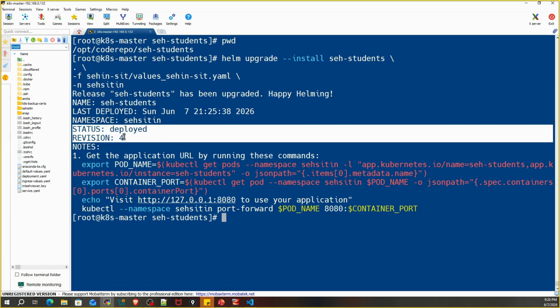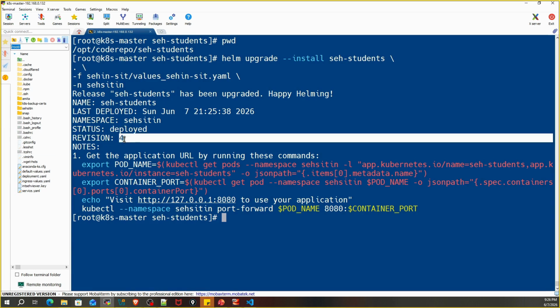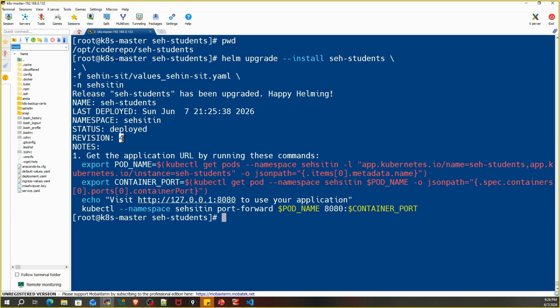This means Helm has successfully created or updated the Kubernetes resources and is now tracking revision 4 of this release. One of the major advantages of Helm is that every deployment revision is recorded, allowing us to perform rollbacks whenever required. Here you can see revision as 4 because I have done the deployment again for testing purposes.